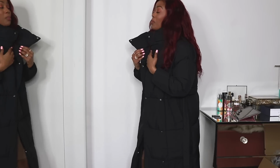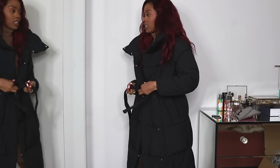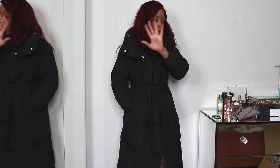This is elite. If you're a mum and you're on the school run, you need this coat. This coat is the boom bam. And even if you wanted to tie it, because it's very warm, right, even if you wanted to tie it without doing up the thing, oh, I hope it's picking up on camera because it's kind of dark and I'm using the small viewfinder today because there's a lot going on. But this coat, chef's kiss, 100%.